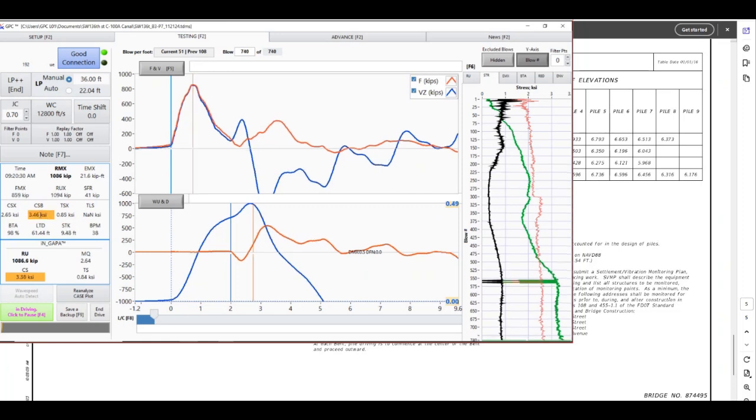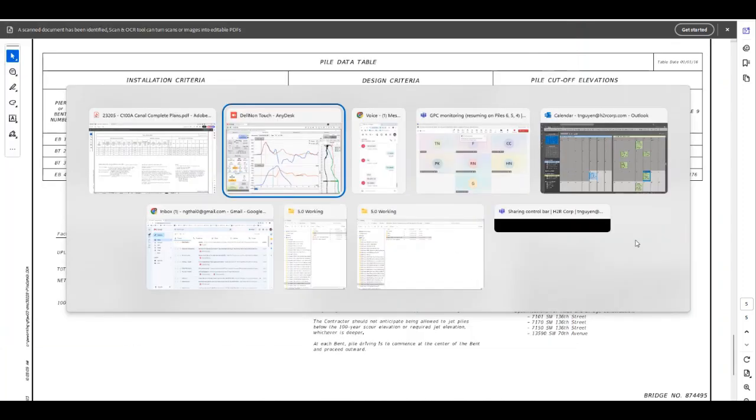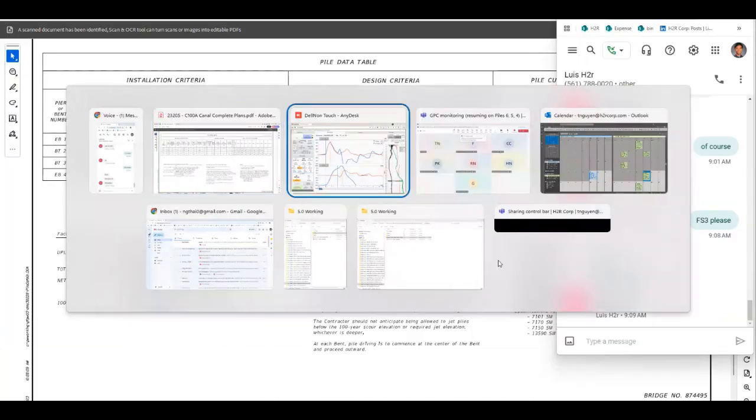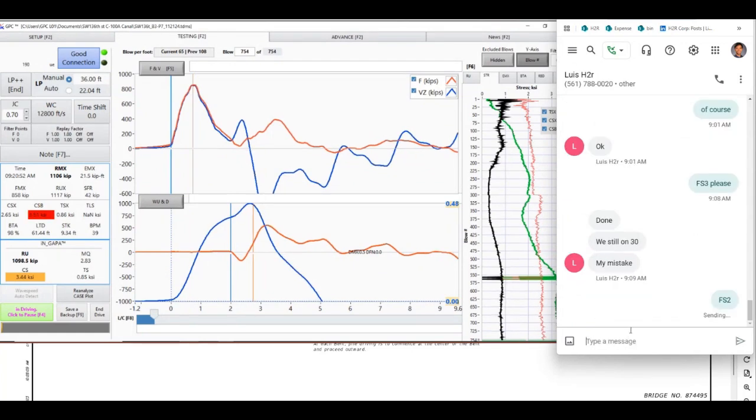So if it stays red for a couple of blows, then I would tell Louis, oh, that's pretty high, go down to fuel setting 2. Let's see if it stays red. Oh, that's pretty high. Going down to fuel setting 2.